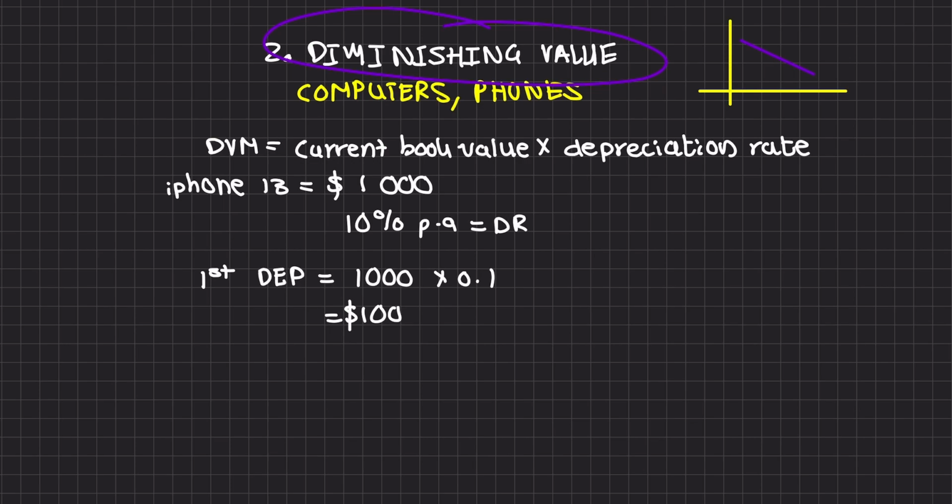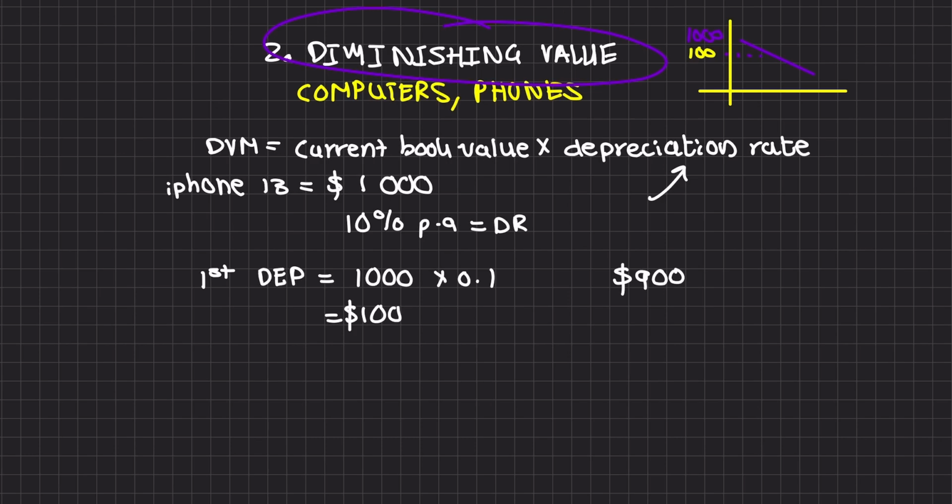So how much is that phone going to be worth? Well, it's going to be worth $900. That's perfect. So we started off over here with $1,000, and then after year one, we had $100 of depreciation. And you might be saying, well, where's the salvage value for this one? Well, the salvage value is actually used in working out the depreciation rate, but we're not going to look at that today. That is a bit more complex accounting, and it's rarely asked in any kind of exam.